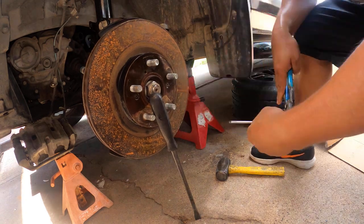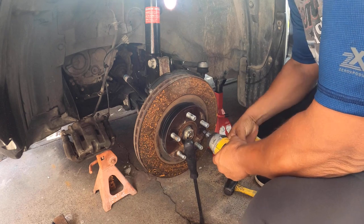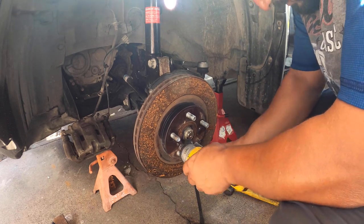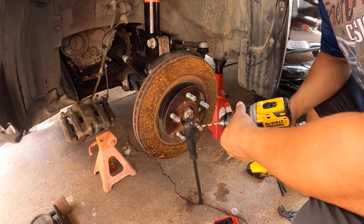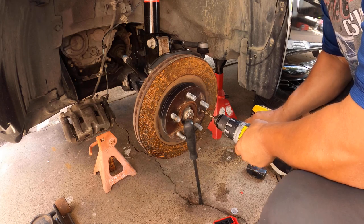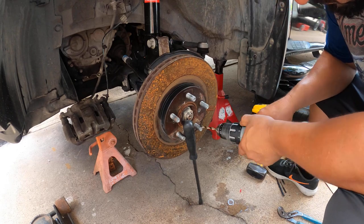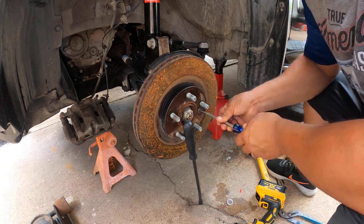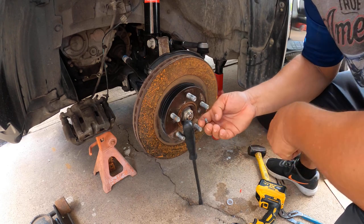And for the rotor screws, they got stuck. I couldn't get them out without stripping them, so I had to work with a drill bit, a little bit harder. But since this is my truck, I've been replacing the whole suspension. If you're doing it yourself, you need to think twice if you want to do this.